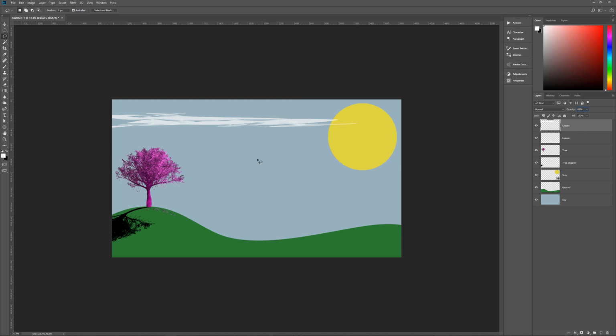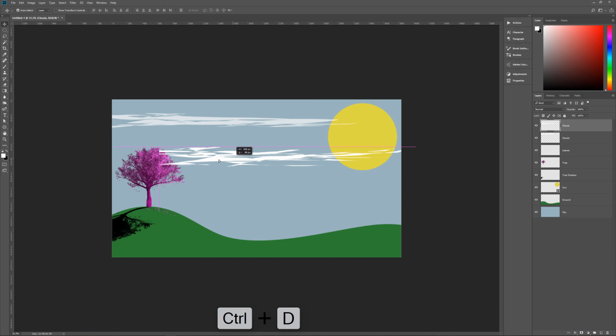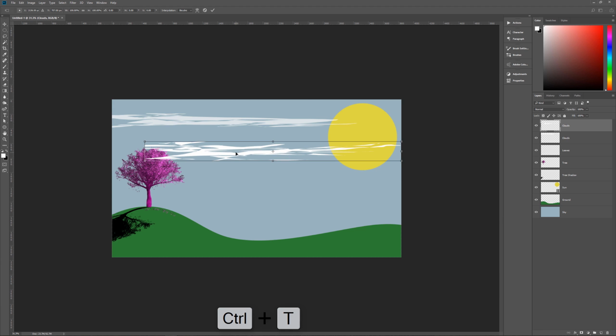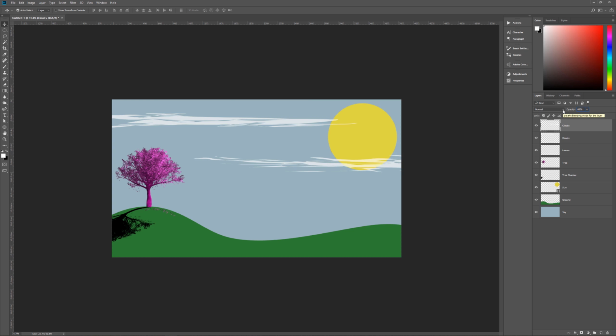That looks pretty good. Now I want some clouds coming in this way. So what I'm going to do is make a brand new one. I'll call it also clouds. Like that. And then I'm going to do the same thing, but in the opposite direction. Okay, and then Alt backspace, deselect, and let's do this like so. That looks pretty good, and I'll do that, and let's bring that down just a little. There we go. And now we make this also 65, and we're done.